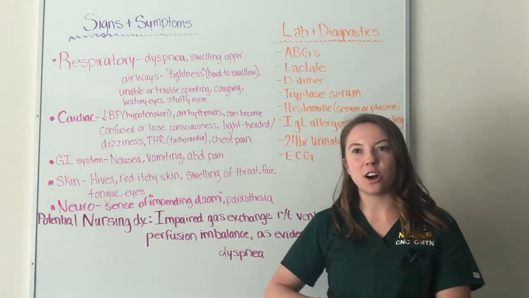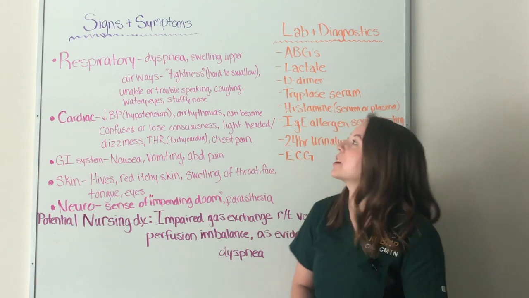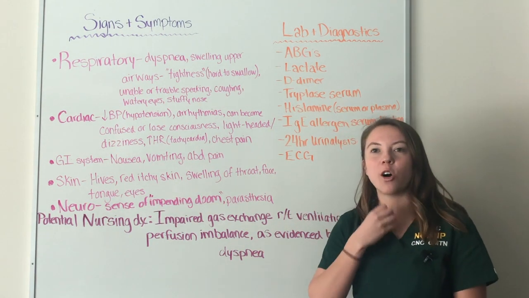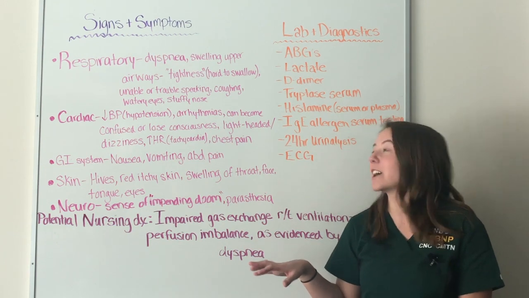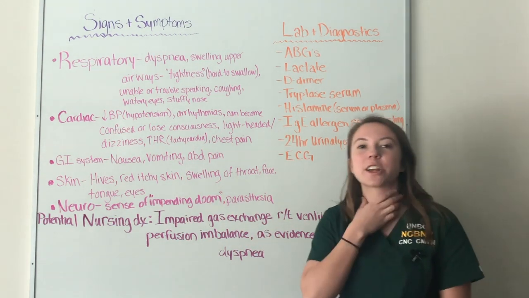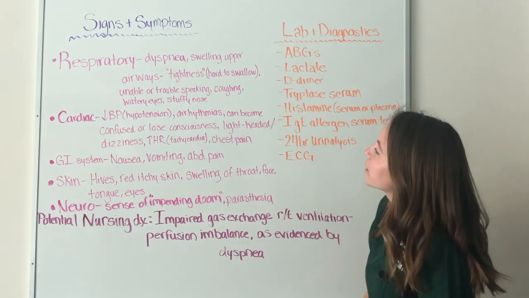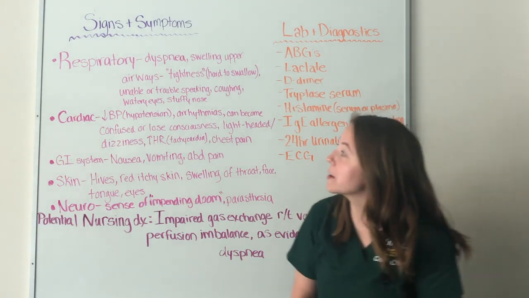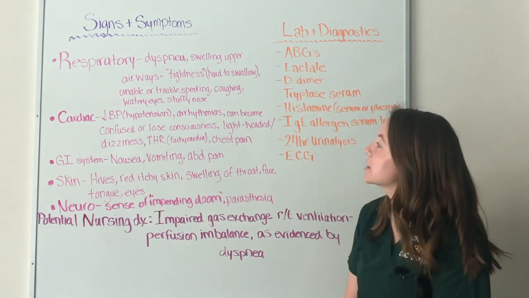Well, histamine is going to cause vasodilation in the body. It's going to increase permeability in the body, which is going to cause the swelling because all the tissue and fluid is leaking outside of the vessels into the interstitial spaces. So you're going to get swelling in the neck, which could cause dyspnea. And then for cardiac, we're going to have a decrease in blood pressure because of the vasodilation from all of the histamine release. That's going to cause hypotension.